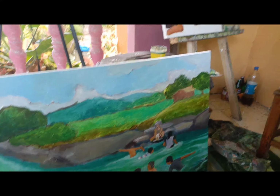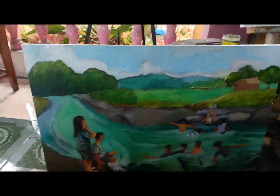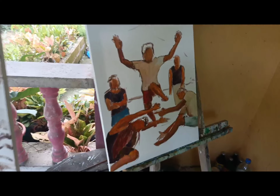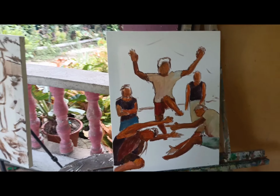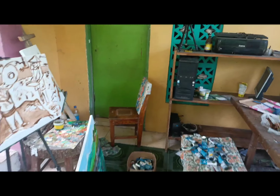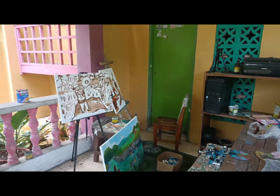So these are the two artworks that I'll be working on. This 2x3 size canvas and 18x24 canvas. Okay, this is my mini workplace for my painting.